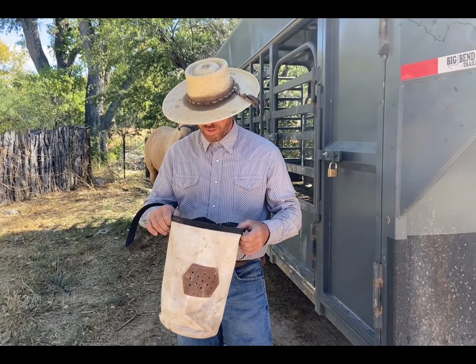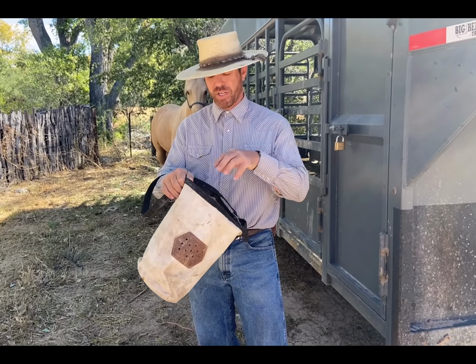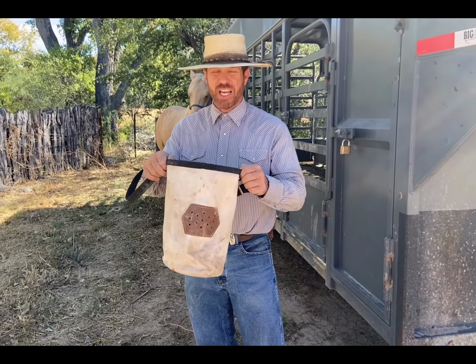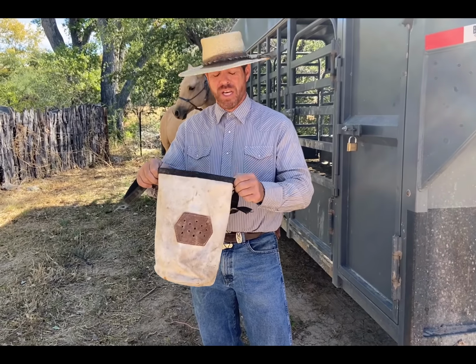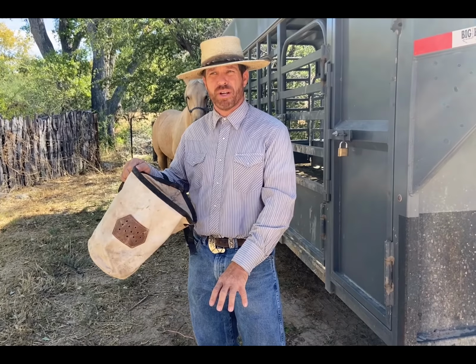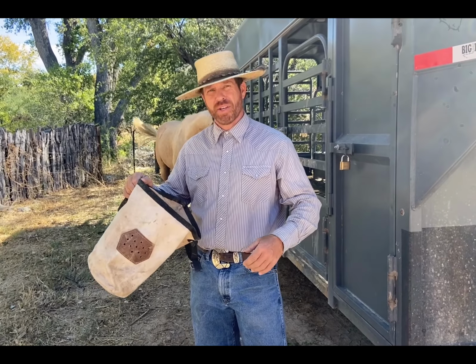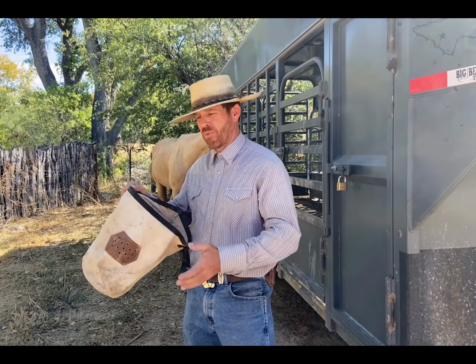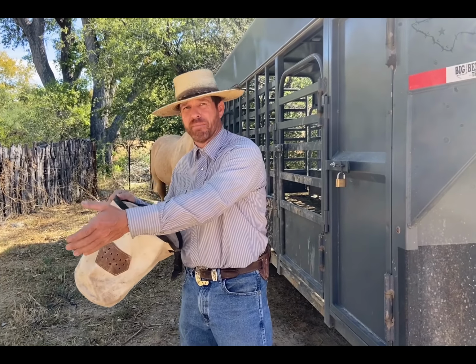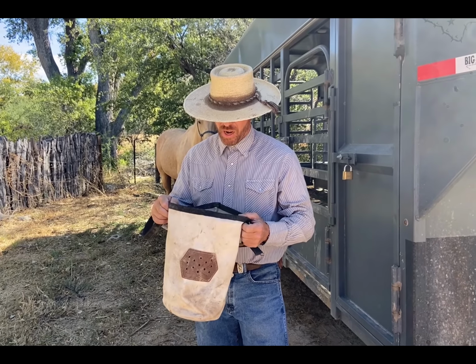Another pro tip for using this is, if you mix a medication inside, you can put it inside this, and it's individually designed for that horse. If you've got a lot of these feed pans around, you're trying to medicate the horse, and you don't have so many pans to separate your animals, it's hard to keep the horses separated from rotating from one pan, scaring off another horse eating that medication. So that's another handy reason to use these.